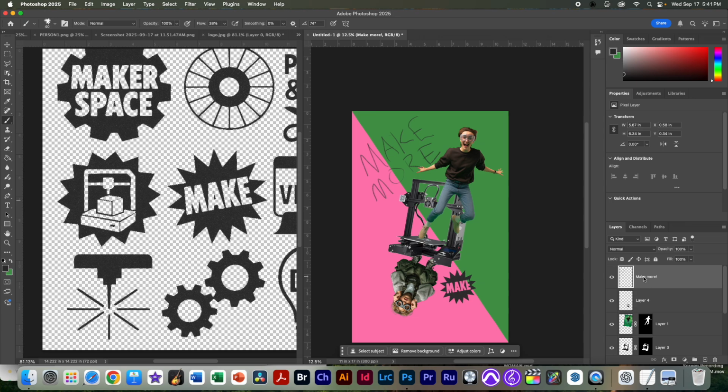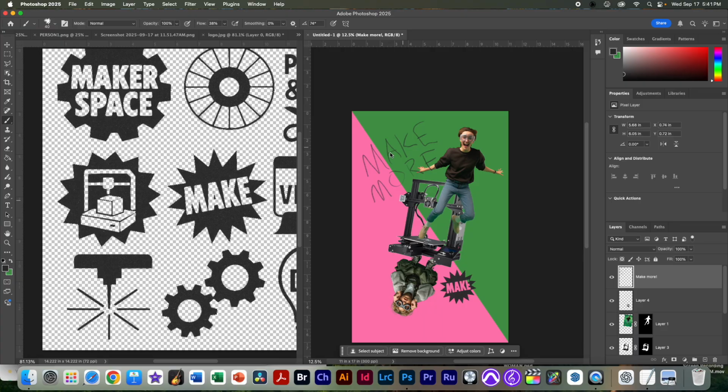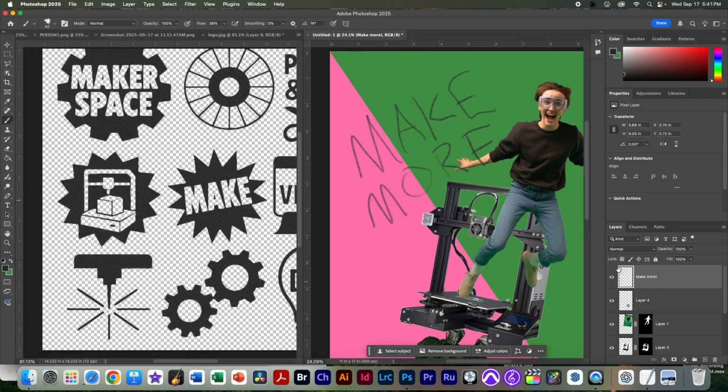So this layer is disposable. It's just giving me the ability to know where I want to make these weird letters. So I kind of move it around so that I'm good to go. Now, how do I make these new letters? I'm going to make a new layer, and I'm just going to call this make more solid.